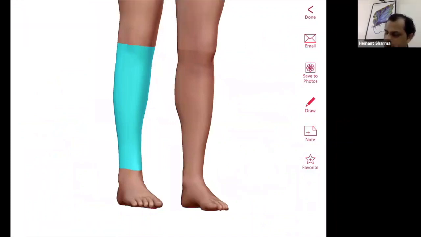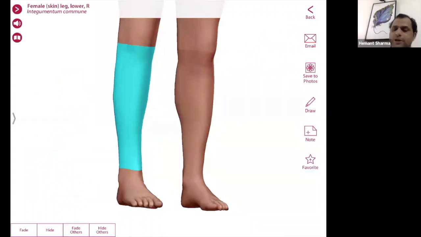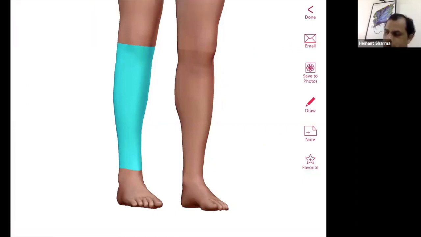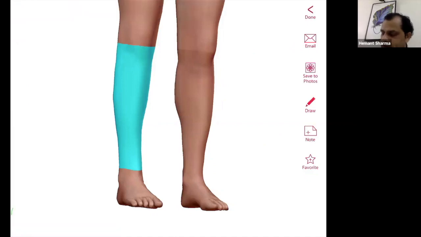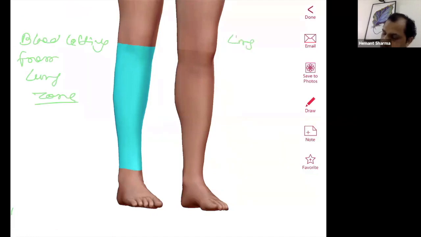One lady came to my clinic. I asked, okay, tell me which leg is paining? Right, both. I said, okay, tell me which is more? No, no, no, both are equal. Even both my arms are paining. So in that condition, we do bloodletting from the lung zone, and add the lingu dava.